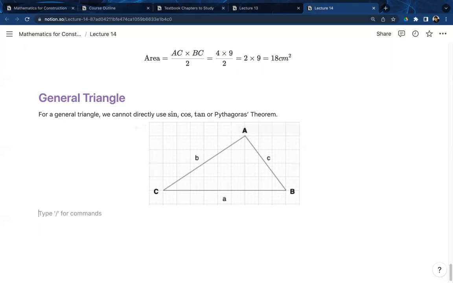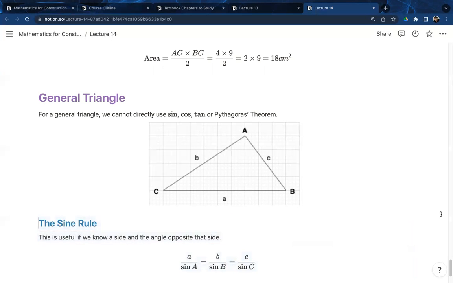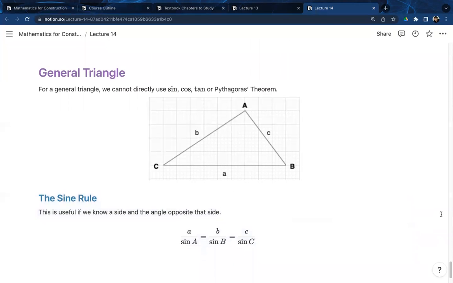So if you label a triangle properly like this, which is the right thing to do, it helps you use the rules. Now you can't directly use sine, cosine, and tangent in a general triangle. You can't say sine C is opposite over hypotenuse and all those kinds of things, right? This is not a right angle triangle. Those things don't apply. So you have new ammunition, new weapons to deal with these things, right? The first being the sine rule.